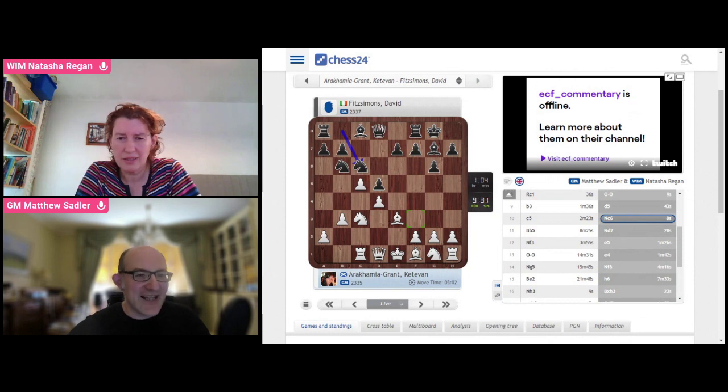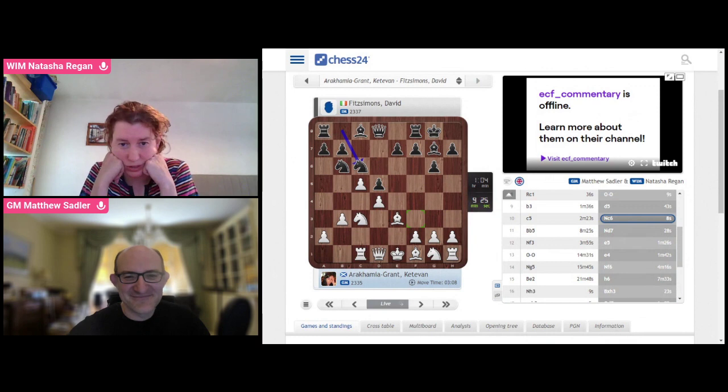Well, you're the Alekhine expert. You tell me. Well, I would take for white. C takes b6 looks like the move. But you go e5, of course. E5, to try and take back on d4.